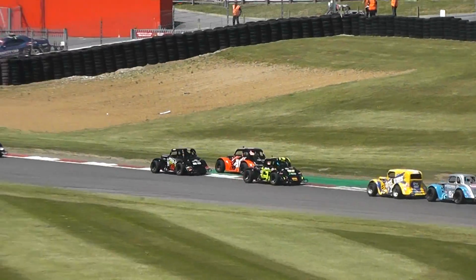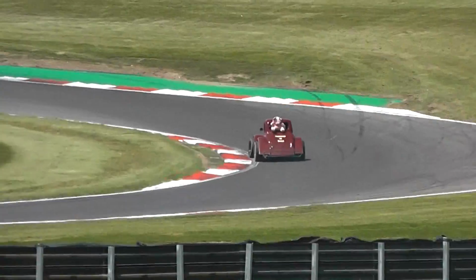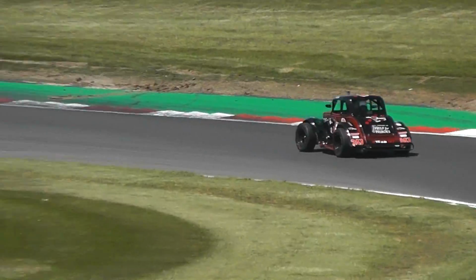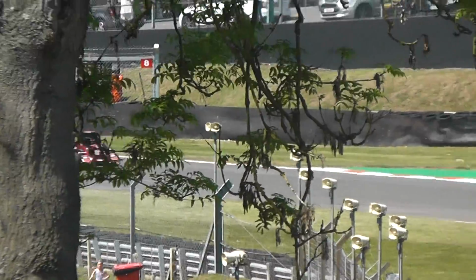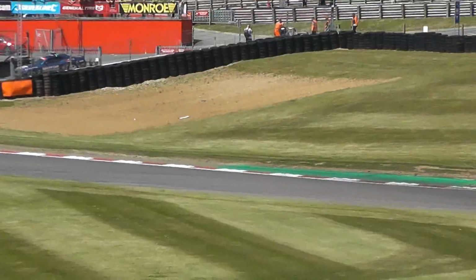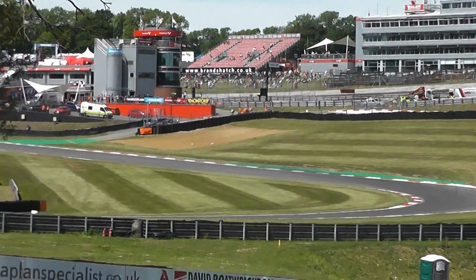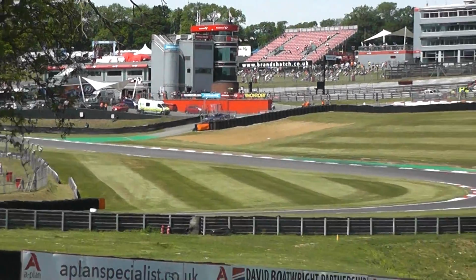Side by side for two of them, and forced out wide goes the number 31 car of Robin Fountain. As we look over the advertising orders, it's still side by side, so he may have got nudged wide. In fact, I think he's side by side with one of the other cars that was involved in that fight, all the way round McLaren's. And the van car, the one that I absolutely love, of Nathan Anthony, number 29, he's starting to make up some of those places that he lost in the early stages of this race.